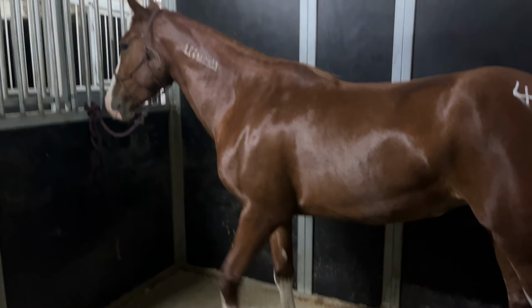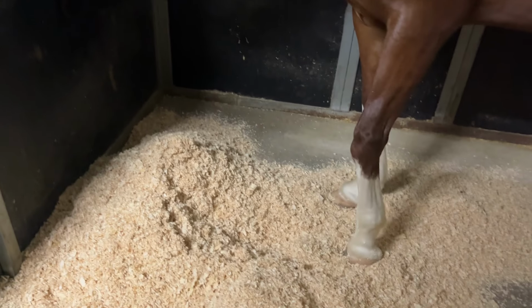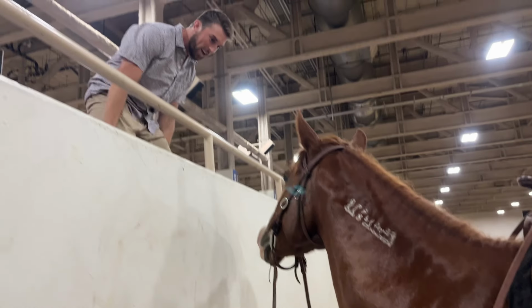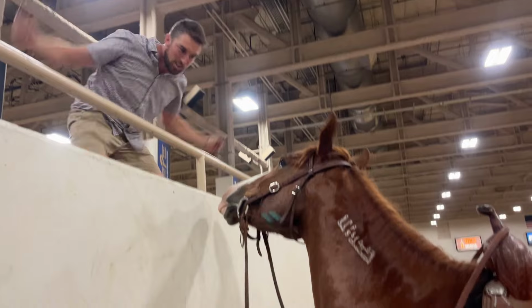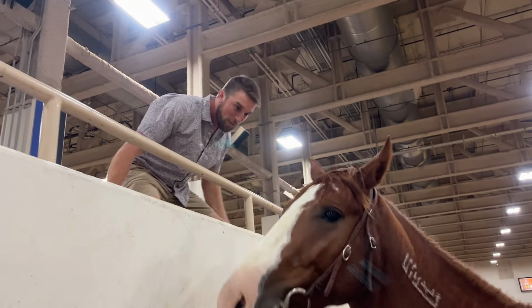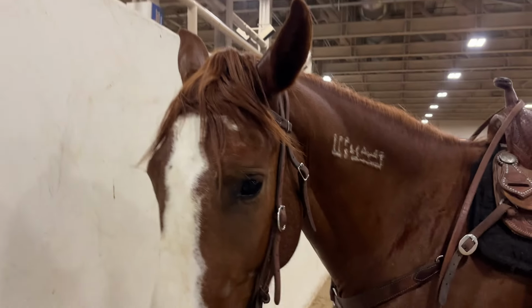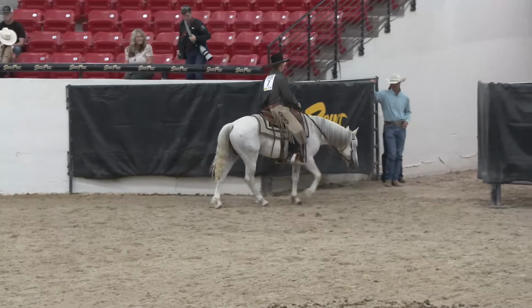So first, when I got there, unloading, I came by myself, so I had to keep her tied up and get the stall shavings out. Luckily someone helped me spread out the shavings. That was really nice of her. And then my boyfriend made it out and was helping me desensitize her to the things up at the top. She was just looking for cookies, honestly, and wasn't sure why he was looking like a monkey running around. And we'll get started right away in the classes.